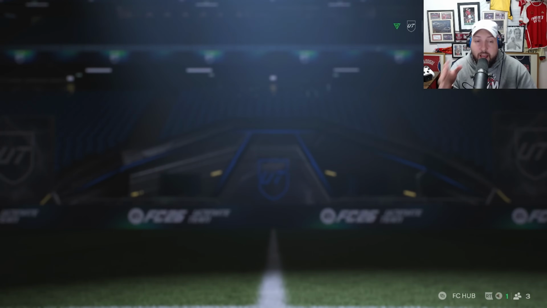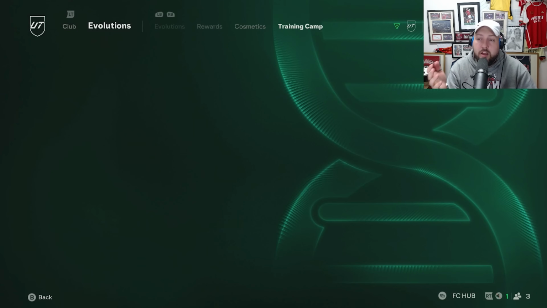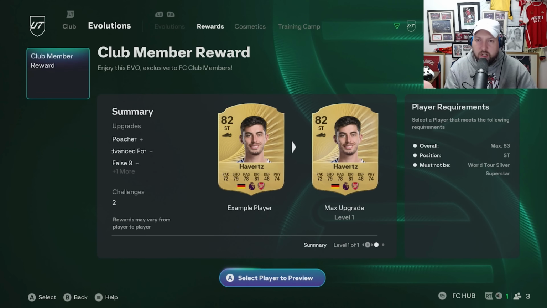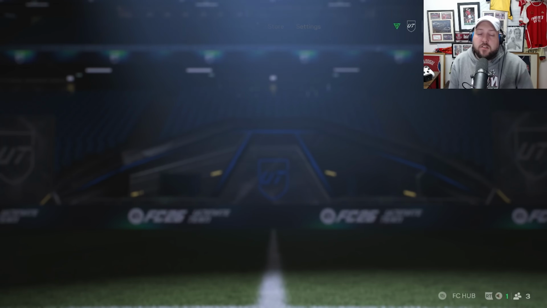I recommend looking at evolutions as well, because you get objectives with evolutions. And even if there's some players you're not really interested in, just do them anyway. So, for example, we have got ourselves like the rewards ones. Club member reward. Just go and give them some roles, get them ticked off, and just start to boost up your team.